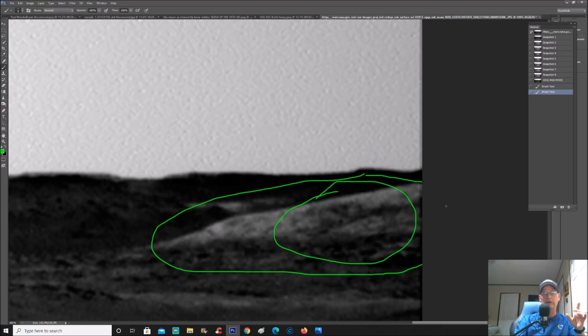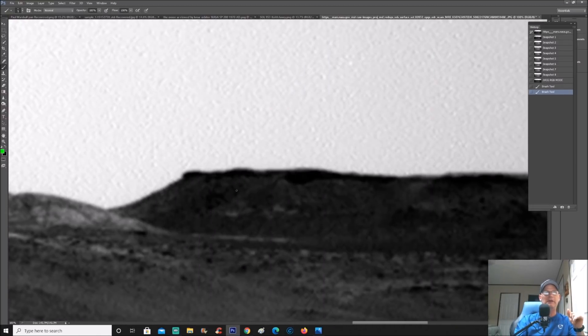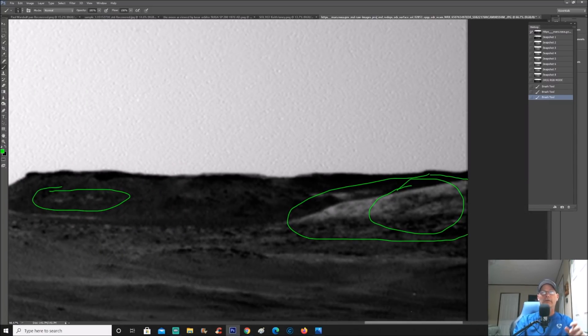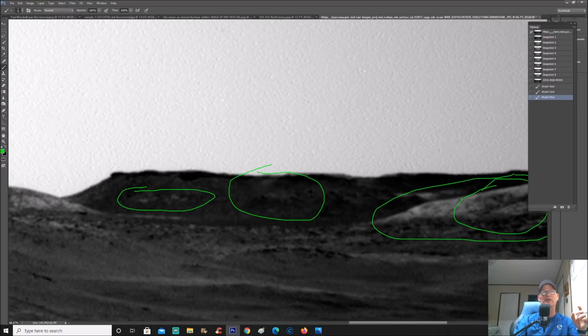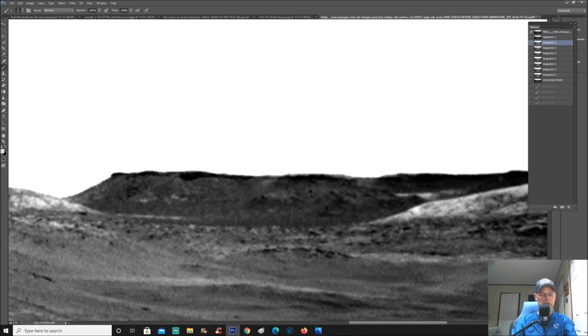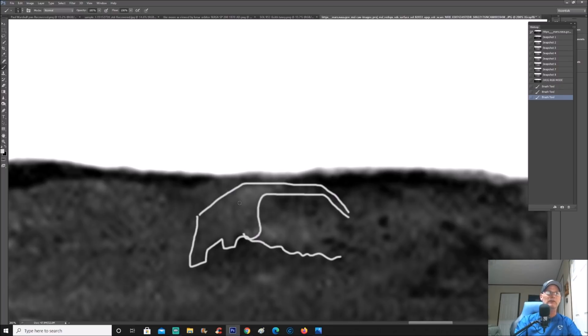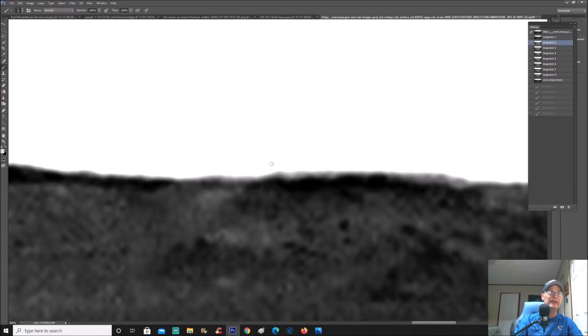I'm going to give you my take on these pieces. I'm going to fully enhance this and then you'll see what I'm really talking about. The reason you can't see it is because this area is so dark, but let me bring up the exposure. Do you see the lines now, without me doing anything else to it? I'm not doing anything to this photo but bringing up the exposure. I can see something doing this — almost that kind of shape — and a smaller one over here. I can see that pretty well right there.